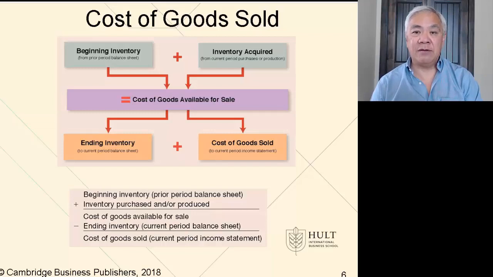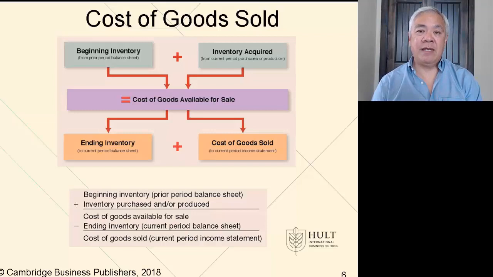Those two are added together to form what we call cost of goods available for sale. So it's in inventory, but all of those are available for sale. Next, we have the ending inventory. Let's say at the end of the year, we count what's left on the shelves, and that in combination with cost of goods sold has to explain all the goods available for sale. Because it was on the shelf at one point, it has to go to one place. It's either still here or it was sold.